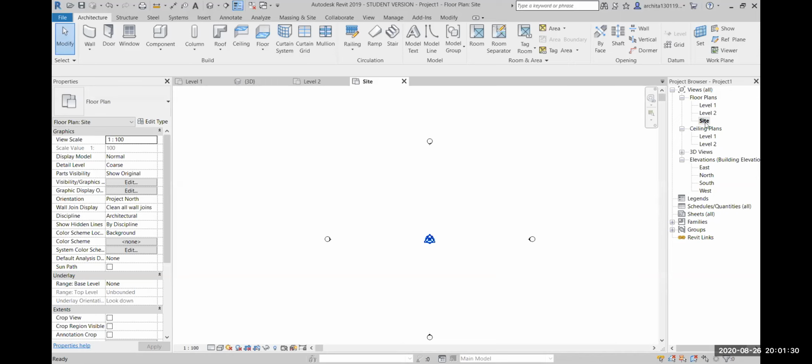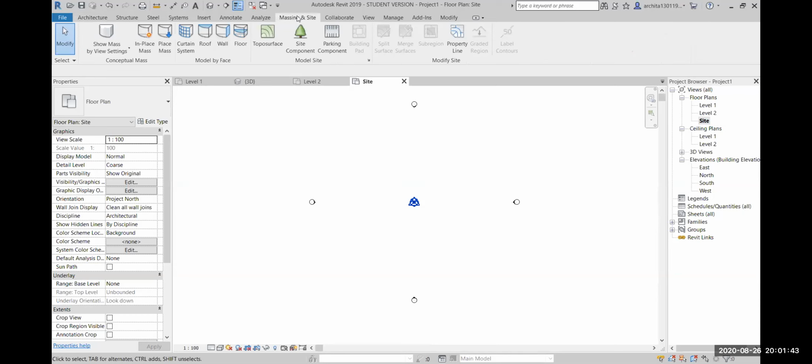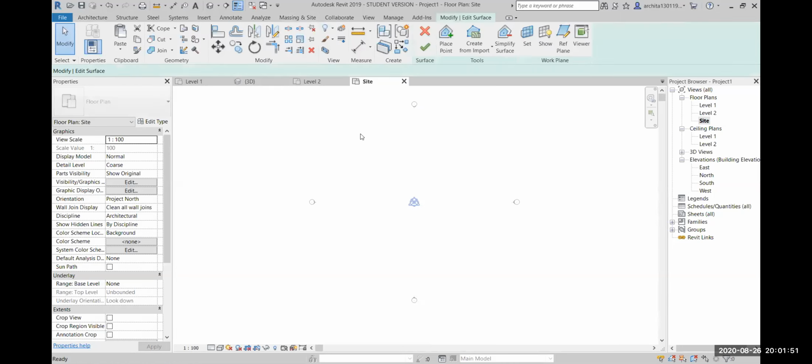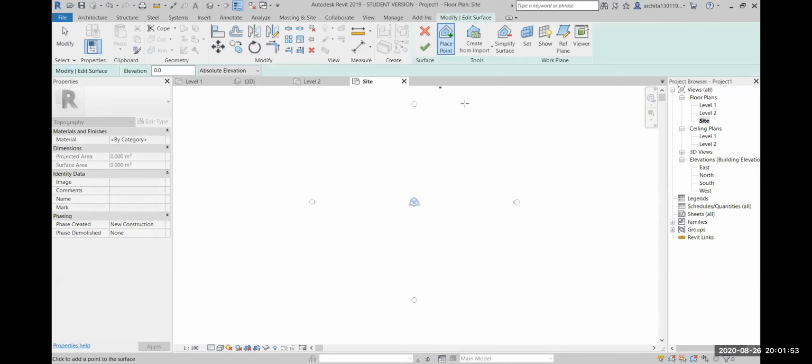Okay. Now, once you have opened your site plan, go to massing and site. Click on massing and site. Here you have something called topo surface. Click on topo surface. Now, for any site, you can place points to create that site.